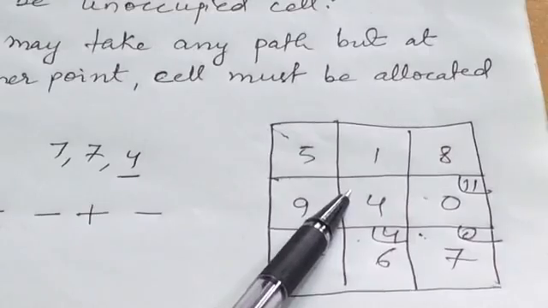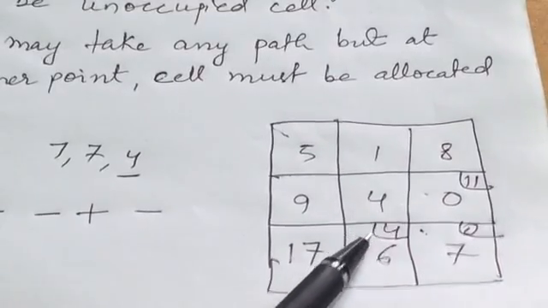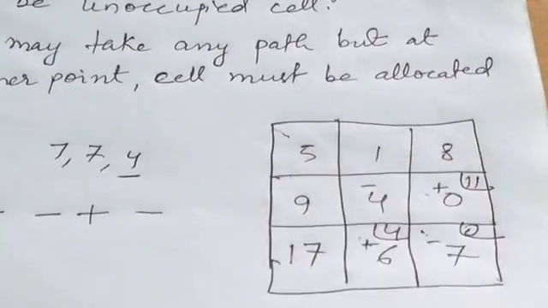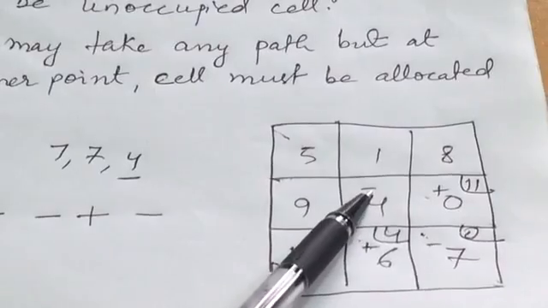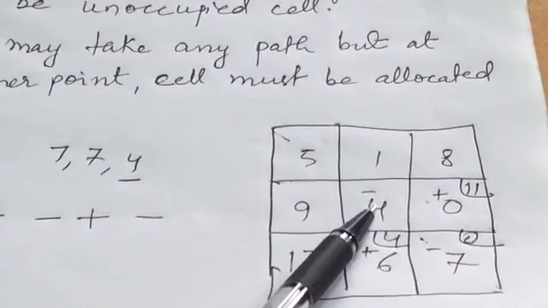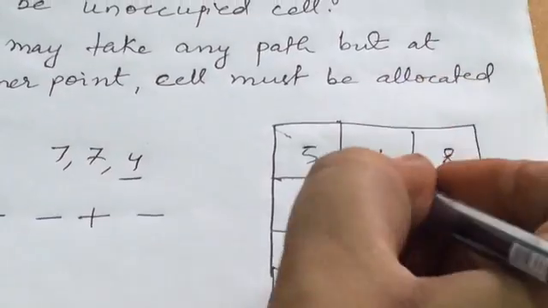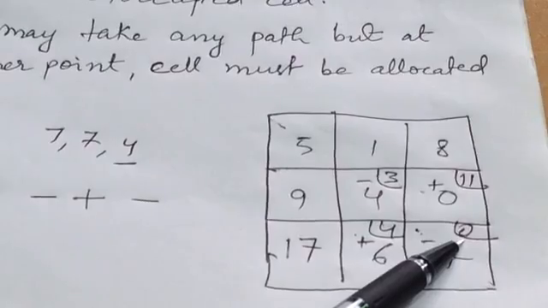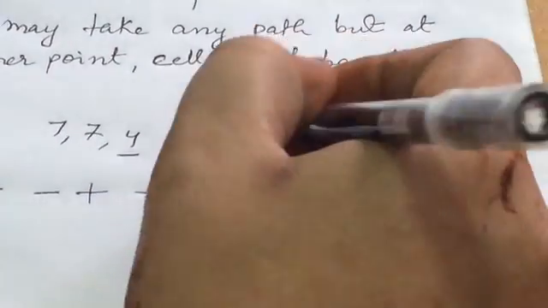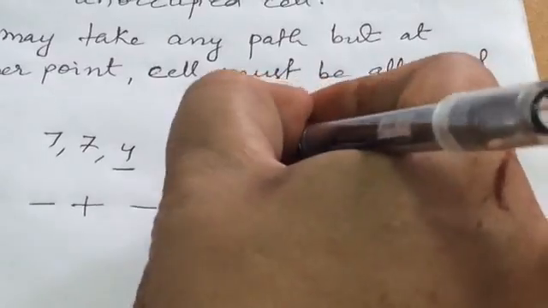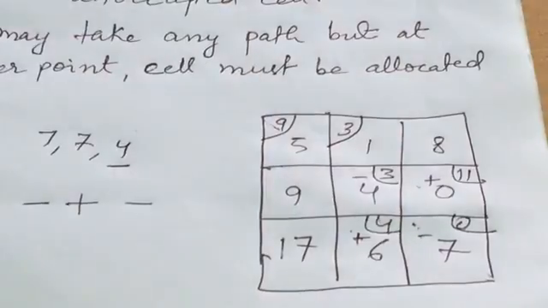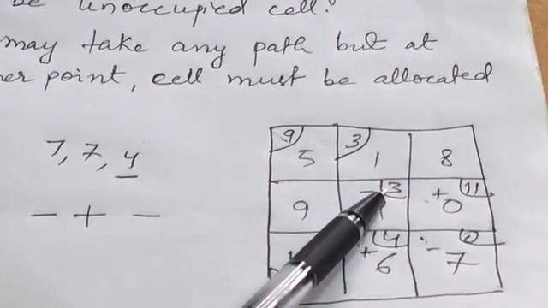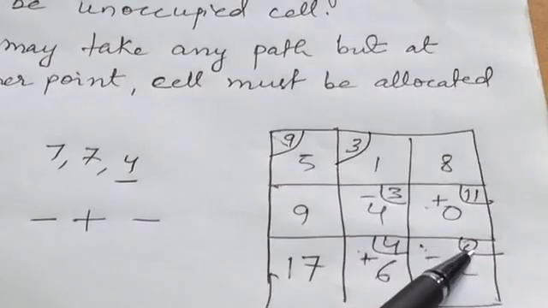In this, earlier value was 7, and we have to subtract 4 from here. We are adding here for plus, minus, plus, minus. So we are subtracting 4 from this, and this allocated value was 7. 7 minus 4 will be 3. So these are our newly allocated values, and the other cells will remain same. So earlier it was containing 9 and it was containing 3. So in this cell it is 9, it is 3, and the new values for this is 3, this is 11, this is 0, this is 4.